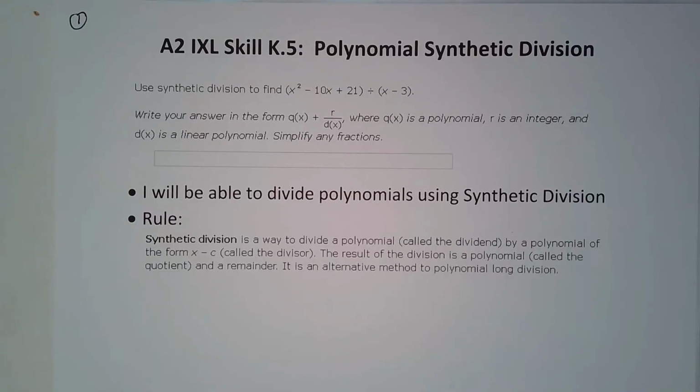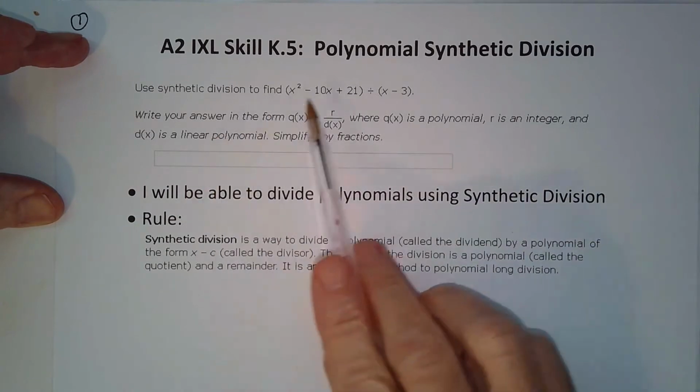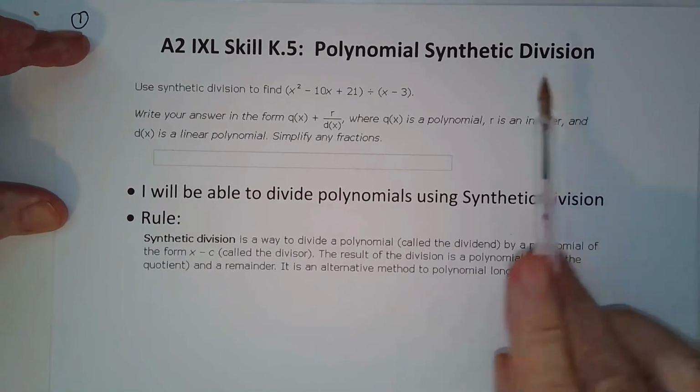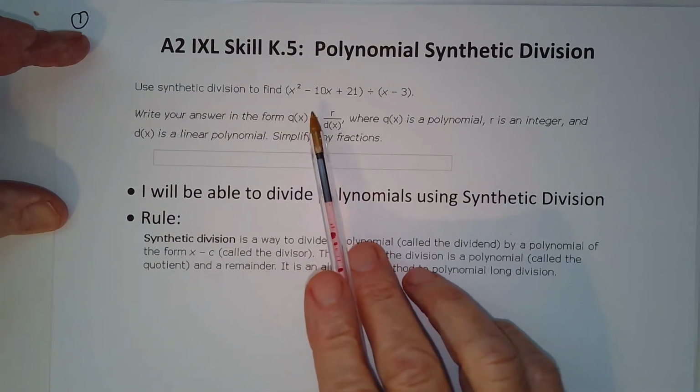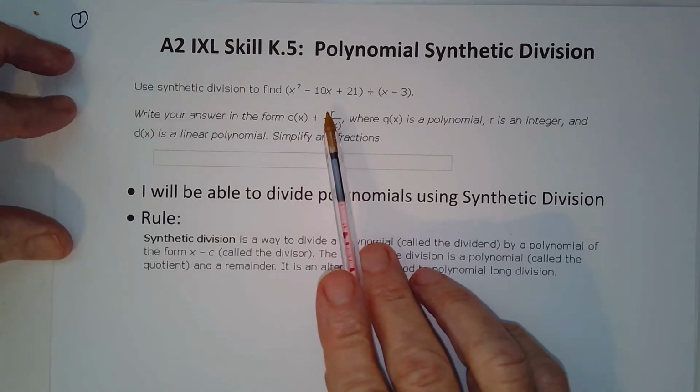Good afternoon. Today is Monday, April 4, and we're going over the fourth of five IXL skills that we're going to bundle up into our second test. So the IXL skill we're going to go over is polynomial synthetic division. This was something that we did early on in the semester. People struggled with it to some extent. Those who mastered it did a good job, but some of you have still had a problem with it.